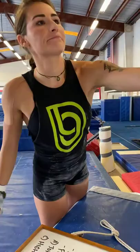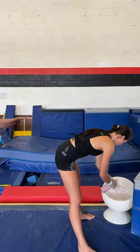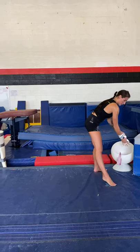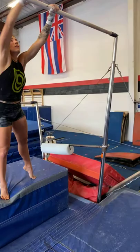Now let's talk about the kip versus the muscle up. I'm going to demo both of these for us right now. You'll see me chalking up a lot today, because if you think your metal bars rip your hands easily, you should climb on one of these pairs because they will tear you up. All right. So, like we said, glide kip is that foundational kip within gymnastics. It's kind of the template, the base of what we're doing to try to help make your bar muscle up easier. They look very similar, but there are some key differences, obviously.